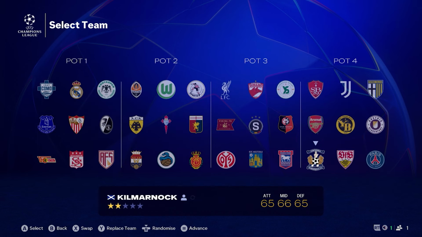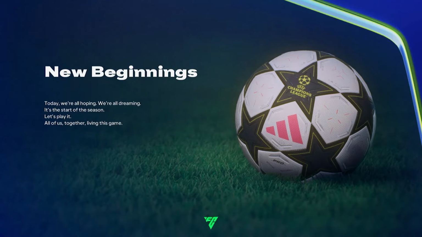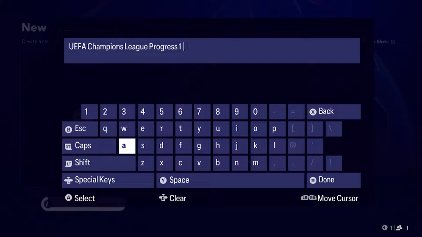So for instance, if we want to go with, who should we go with? Should we go with Arsenal or something like that? You can pick multiple teams as well. You don't actually have to just pick one if you don't want to. Obviously, if we was to pick Arsenal and advance, we then advance into this, and then we have some more settings we can go for. So you can do this with the custom tournaments as well. You can pick the teams, whoever you want, and then obviously you've got to enter them in.